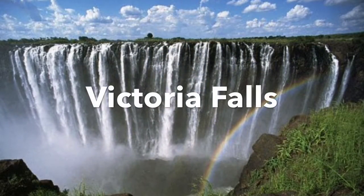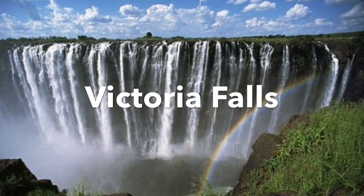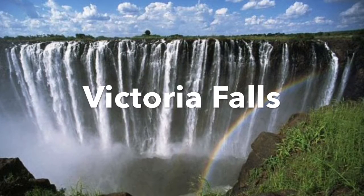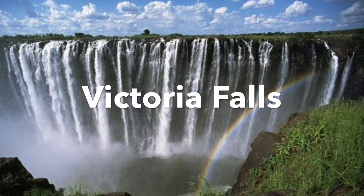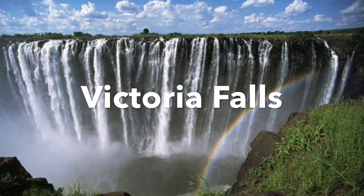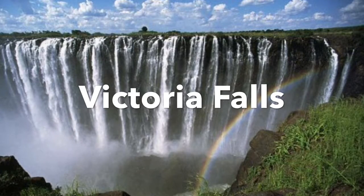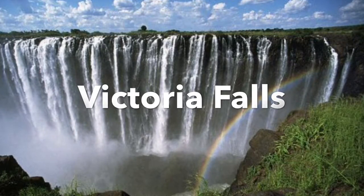Next up on the trip, I went to the beautiful Victoria Falls. I stayed at a very nice camp with delicious food and great service. I also took an adventure on a lion encounter and saw some very beautiful lions that they had in this world. I learned that the Victoria Falls flow on the border of Zambia and Zimbabwe.